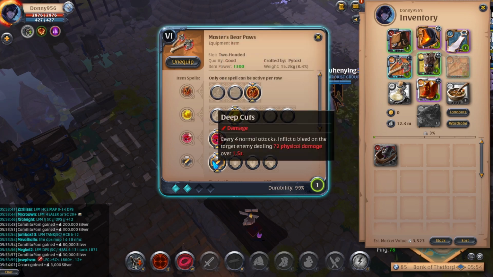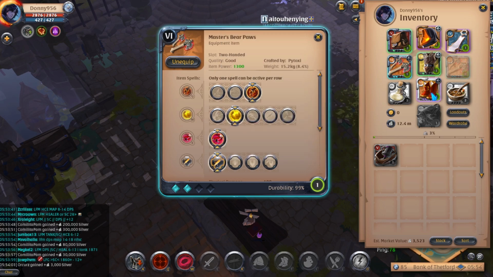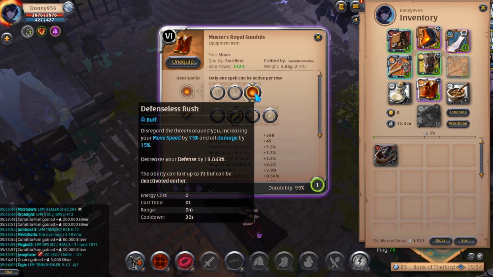Now for your passive, go with Deep Cuts for the increased bleed damage. For your boots, you will go with Royal Sandals. Your F ability will be Defenseless Rush.